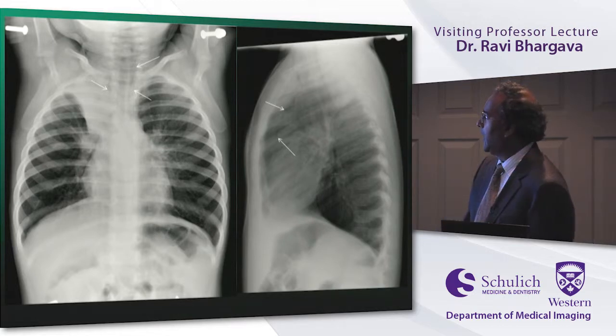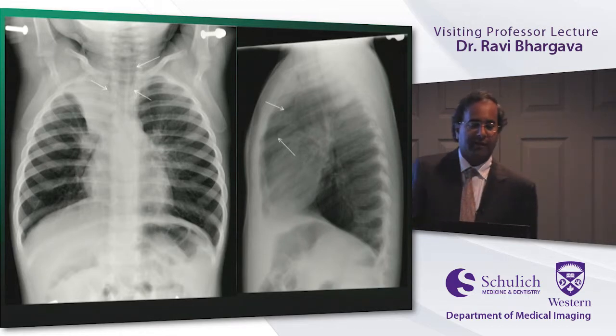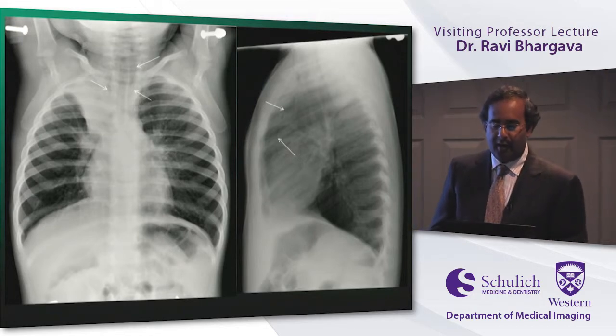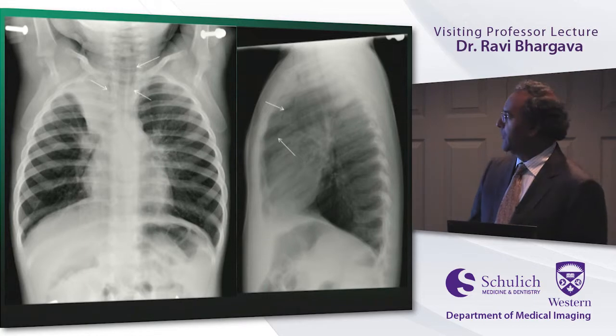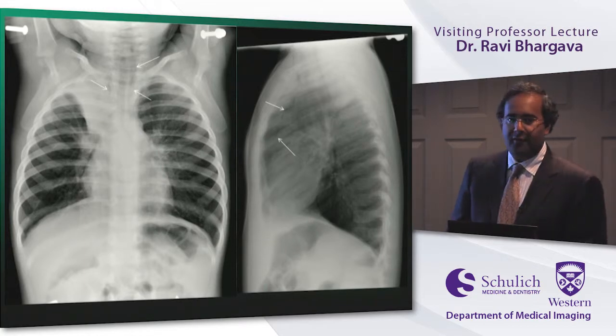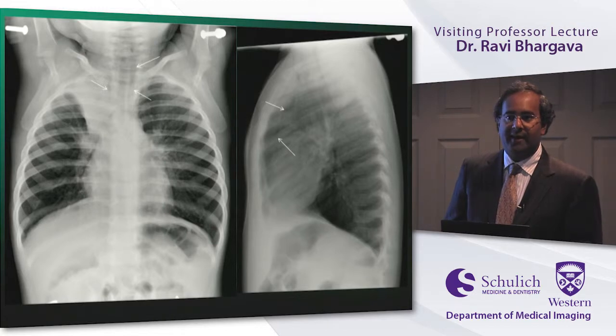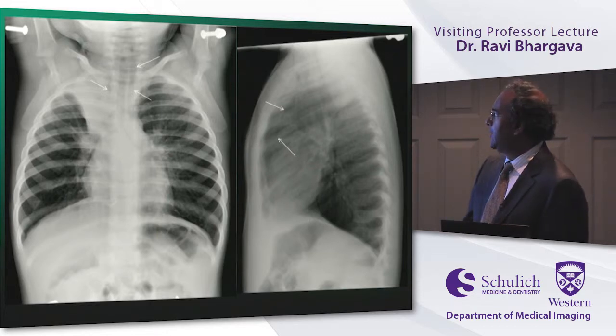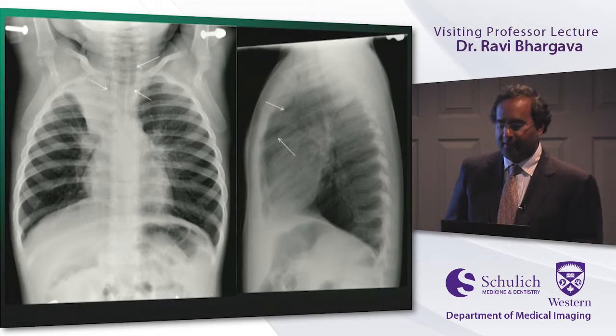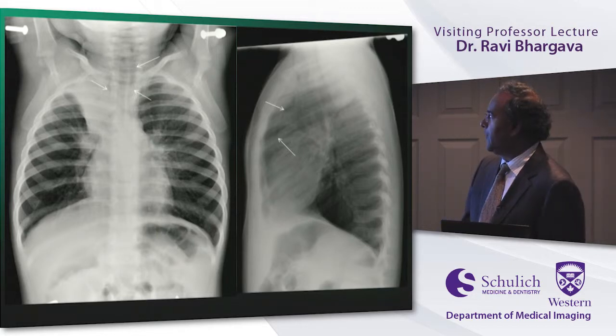Now, air leaks can be sometimes quite subtle to see on chest radiographs. On occasion, you can see sharpening in the margin of the mediastinum with pneumomediastinums. But in children, the passageway from the mediastinum into the neck is very open, and therefore it's very easy for air to track into the neck. So cast your eyes into that area. You can also see air within the mediastinum on a lateral radiograph, as pointed out by these arrows.